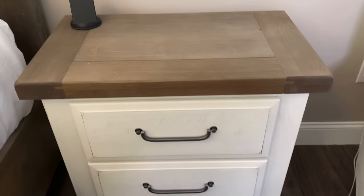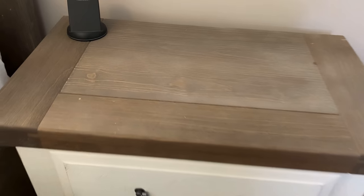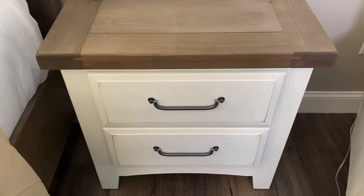Next to the bed on each side, we have this little side table with two drawers, and you can see it's got the matching wood. What I'm gonna do is this. Personally, I always like to protect the wood on top, and the way I like to do that is by adding a cute tray. Now, it could be any kind of tray, but I really like this one because I like how it goes with the comforter. I love the textural element, as you all know.